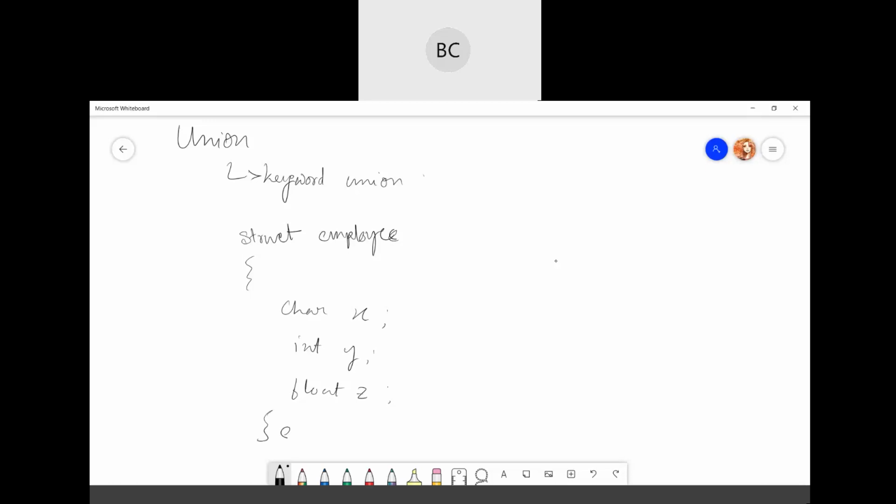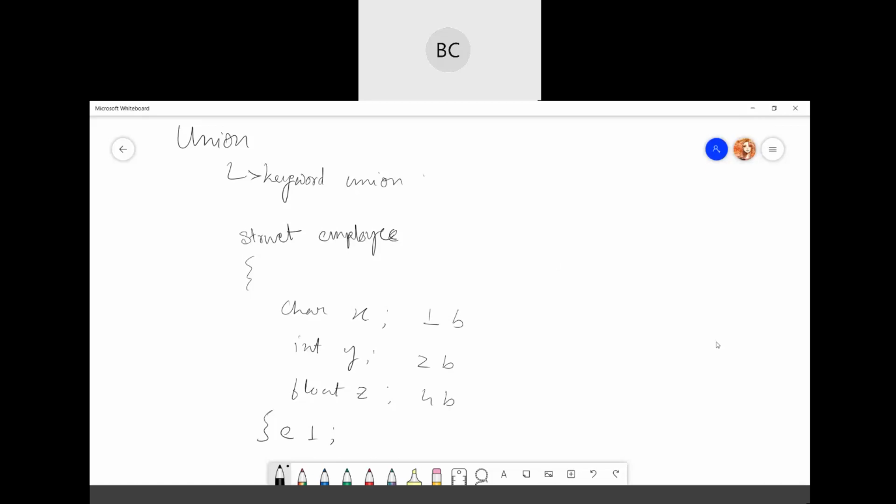Then your variable name is E1. Okay, so for character, maybe it takes 1 byte. Then for integer type, it takes 2 bytes. Then for float type, it takes 4 bytes.